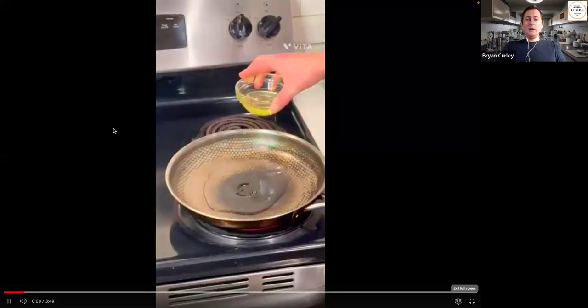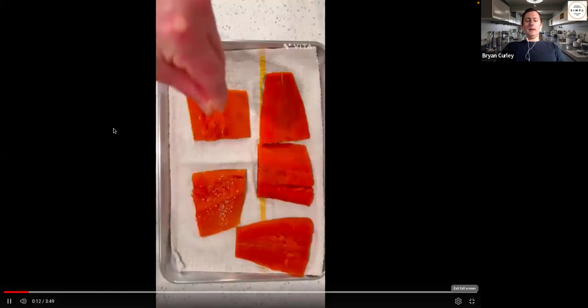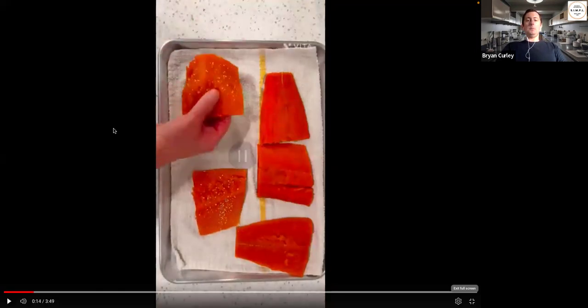We got a hot saute pan. We're going to put a couple tablespoons of oil in there and get it nice and hot. And before I go to the next step, I just want to share one detail about when you season the fish. Sometimes what people do is they season it too early with salt, and the moisture gets drawn out of the flesh and it sort of pools on the surface. And then what happens is when it hits the hot pan, that moisture causes the fish to stick to the pan, and then you have a tough time prying it off the pan.